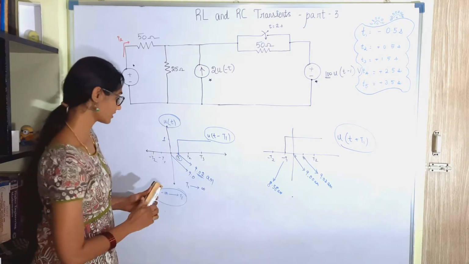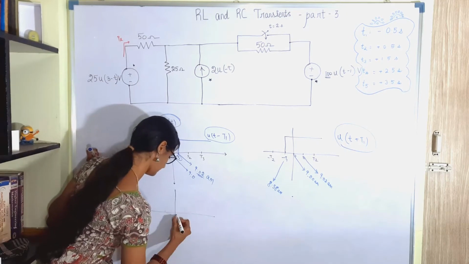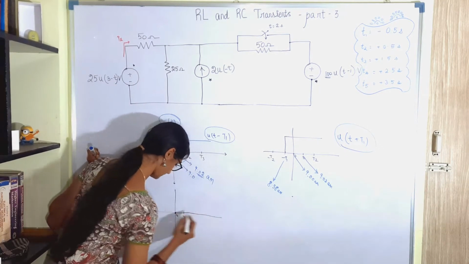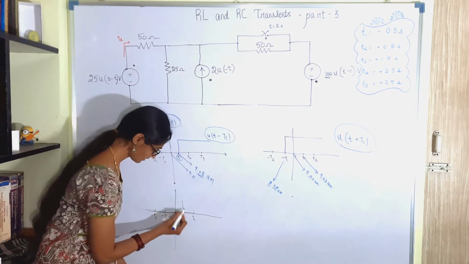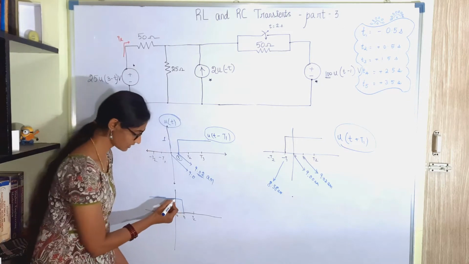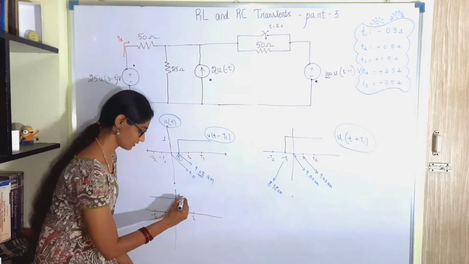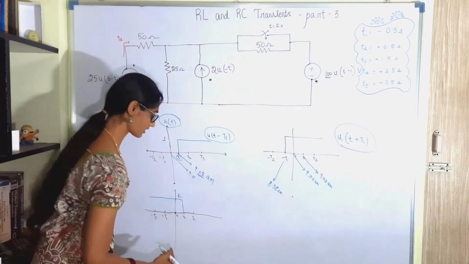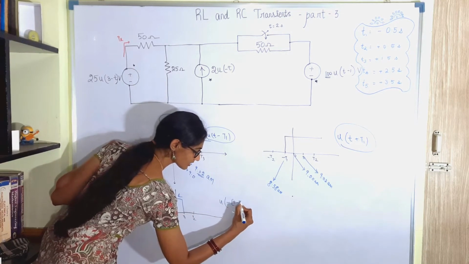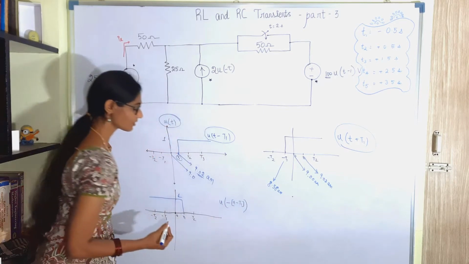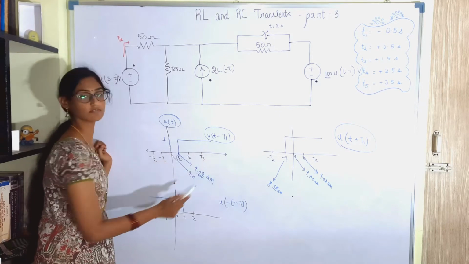If I say that the signal looks like this, till the time t1 this signal is active. At t1 it is put off. Consider this case. The output is 1. So this can be said as u of minus t1, because this is the positive side. The signal is active from t1 till infinity.